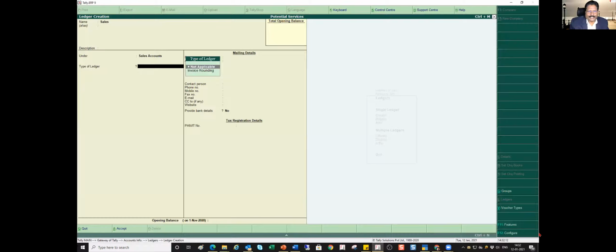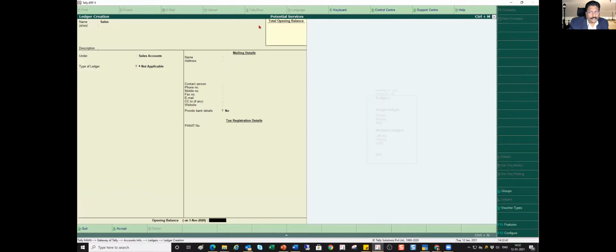Don't worry about the other options; we will discuss them later. Now I'm going to press Ctrl+End. And if you notice here, this is what I just want to show you: it says opening balance as on 1st of November. In the previous company, when we transferred the opening balance at the beginning of the financial year, my financial year was beginning from 1st of April 2020, and the books were also beginning from 1st of April 2020.